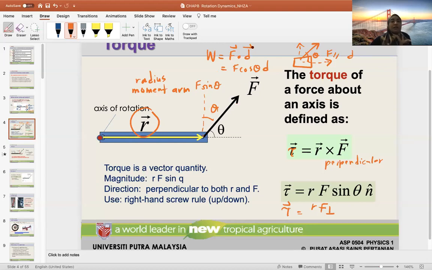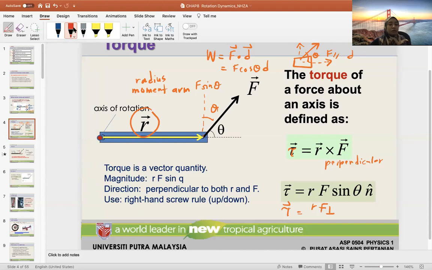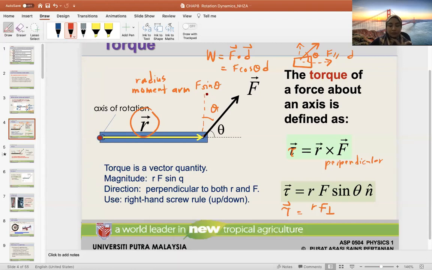Okay, so let's take a look at this guy. Where is it going? Okay, so I push a force. The only force that I am interested in for torque is the perpendicular component. So this is the force that I am interested in. This is my F perpendicular, right? Okay, so now you guys look at my video. Look at me right now. Don't look at the slide, look at me.